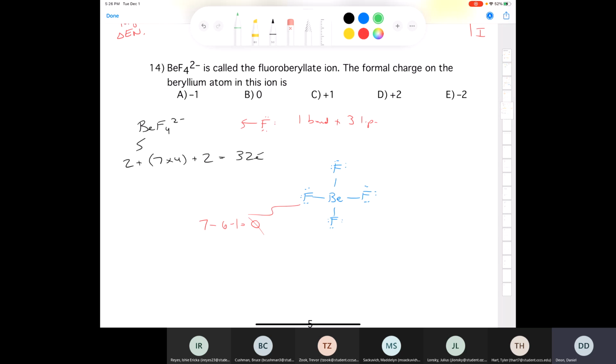But if I look at the beryllium atom, beryllium has 2 valence electrons. Beryllium is the 4th element in the periodic table. It is found in group 2A. 2 valence electrons minus 4 sticks minus 0 dots. Wow, that gives me -2. And so the 2 minus charge is found on the beryllium atom. So we'll put 2 minus there, like that.